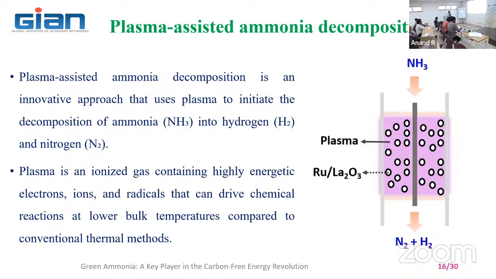For the ionized gas, you can send air or nitrogen or argon or helium. So through the high intensity spot, the inert gases are passed, and it is going to produce the ionized gas that's called plasma. That energy is going to be used for breaking down the ammonia into nitrogen and hydrogen. But we haven't done any experiment on that. But people are using plasma along with the catalyst also.